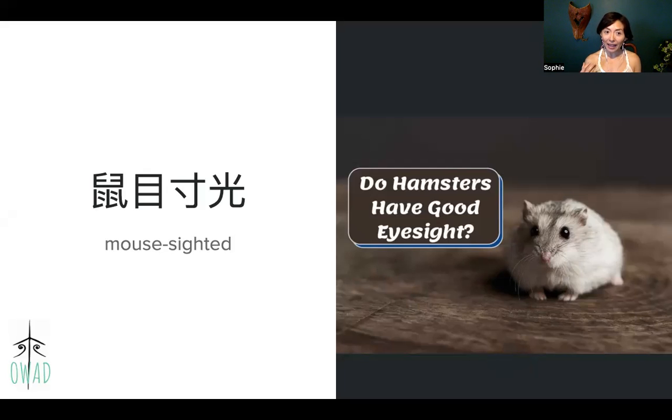So if we say 鼠目寸光, we use that on a particular person. It doesn't mean the physical eyesight, of course. It means somebody who is nearsighted, who doesn't see far, who has no clue danger is coming or a big opportunity is right next door. Somebody who really lives in their own bubble and doesn't see far, a derogatory sense of a person's vision. It's like a person with no vision. 鼠目寸光. I hope all of us in the audience, including myself, try to avoid this mouse sighting.